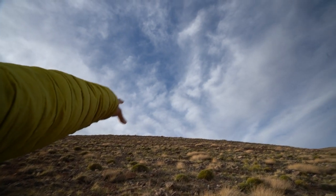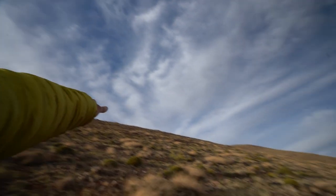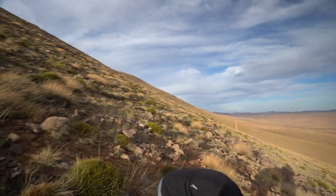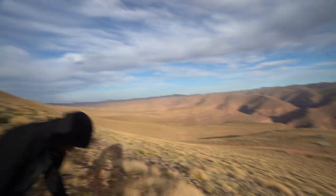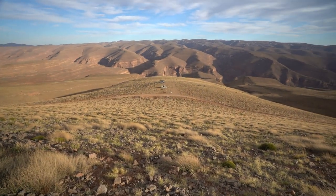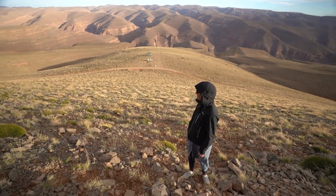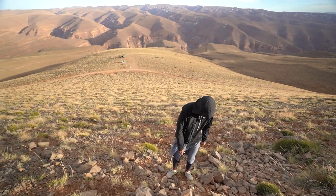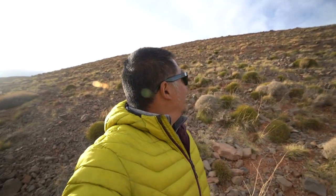We could climb higher, but we're not going to. We totally could do it. You want to keep trying? A little bit more. We'll just keep taking breaks and see how high we go. Okay. Having a little bit of trouble breathing. We made it a little bit higher. Yeah. We're not going to make it to the top. That's okay. But I'm happy with this view.